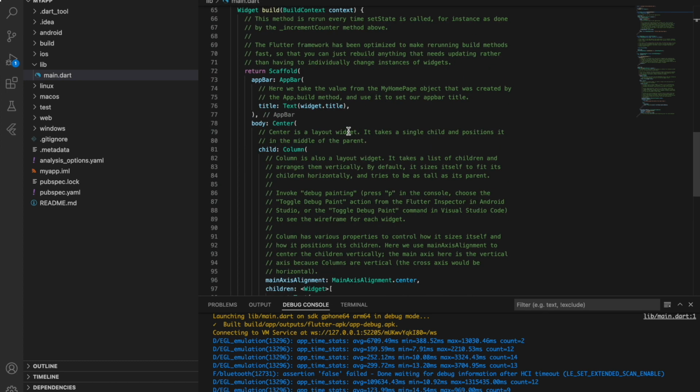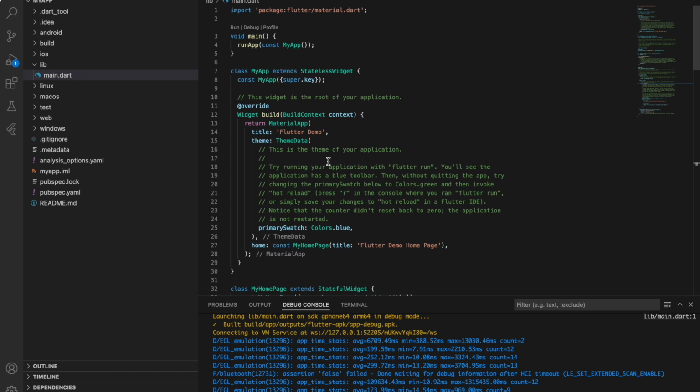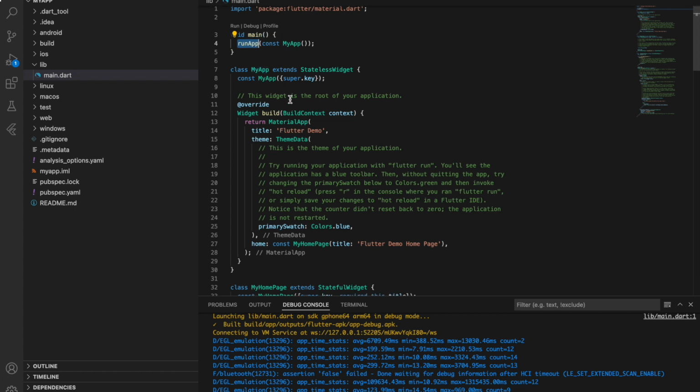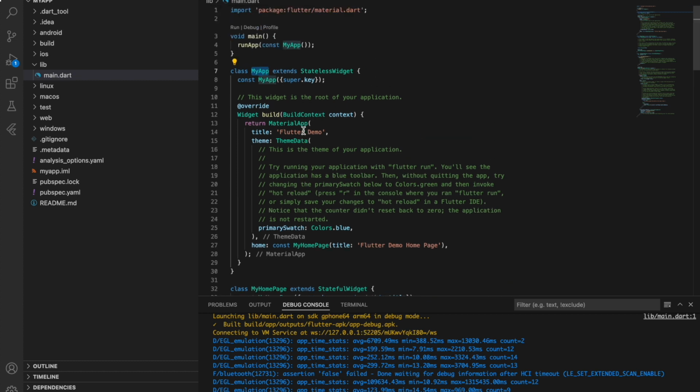You also need to understand what Column, Row and Container are, when to use them, and what themes we have. Every app will have one main method and one runApp method. An app may contain multiple screens, which you extend in a similar way, and you can call those screens from the main app. In later sessions we are going to see how to create multiple screens, how to call one screen from another, and how to hold the state of widgets. We will discuss these in the next session.